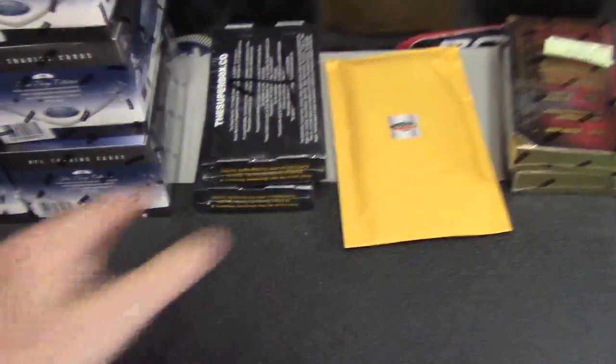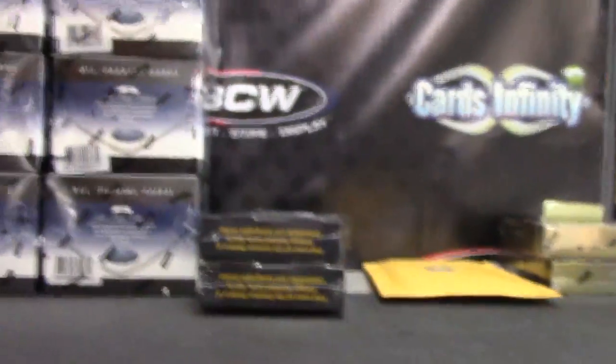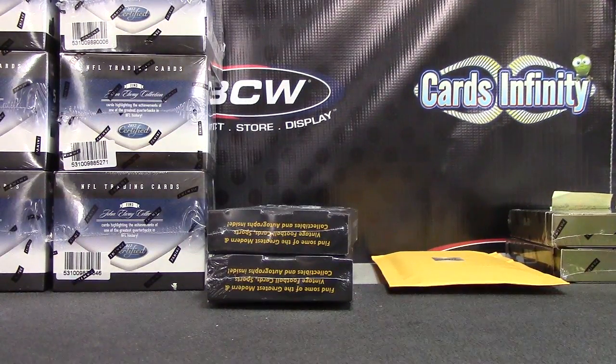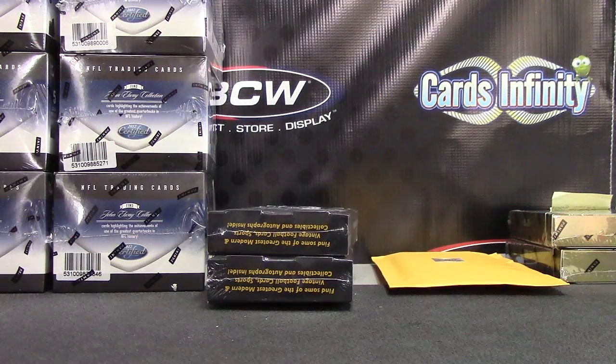All right, back with another one. Got this one for DMac. You're going to get those last two from that case. Box number one, box number three. And after this video, DMac, we will randomize to see who wins that last bonus pack I have. I have more of those packs on the way, but I don't think they'll be in until later this week for the other cases.